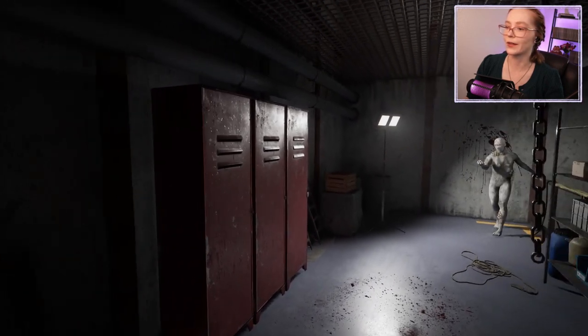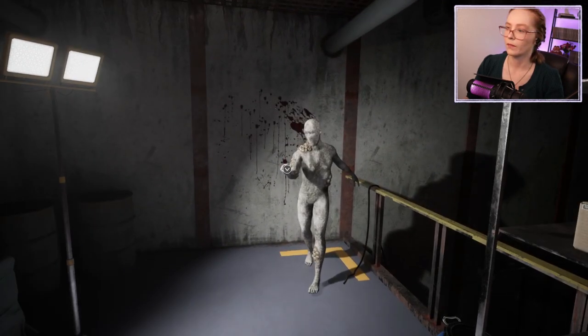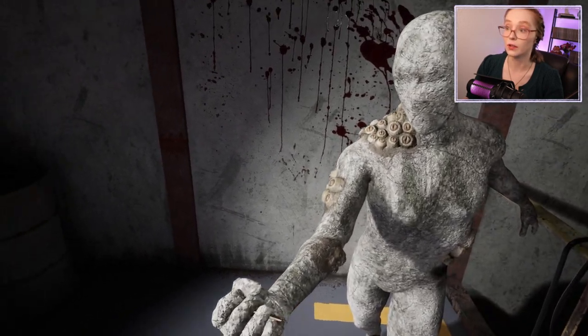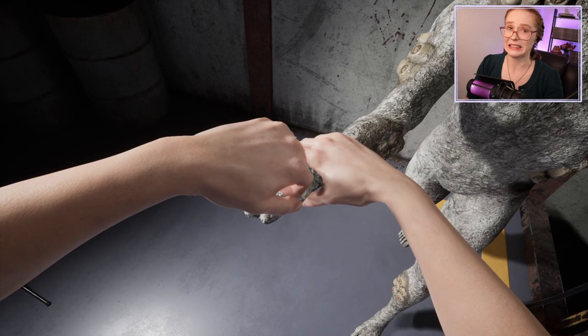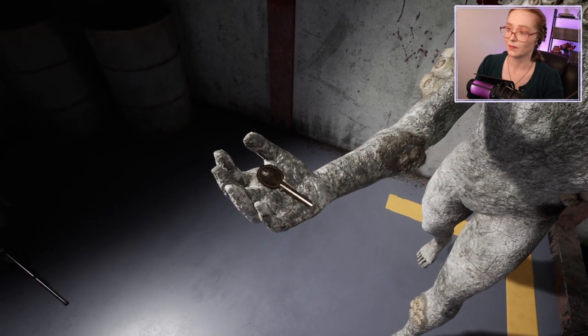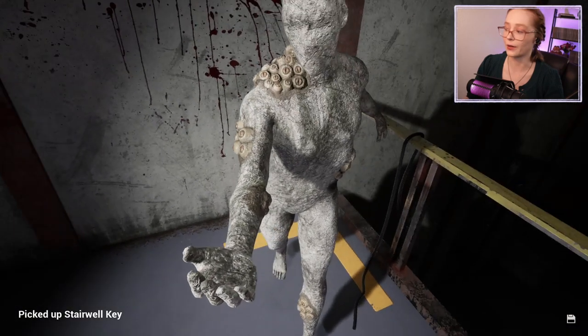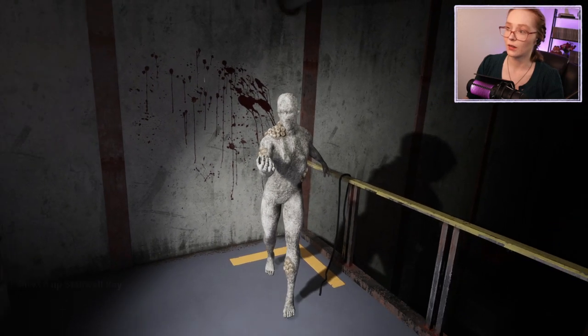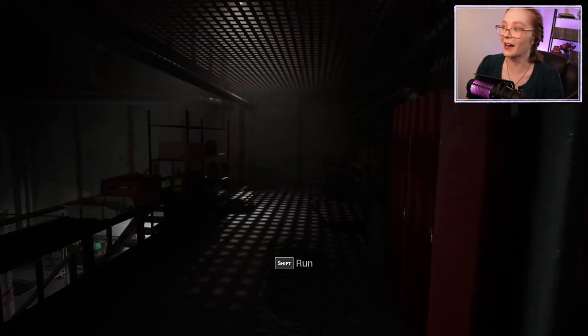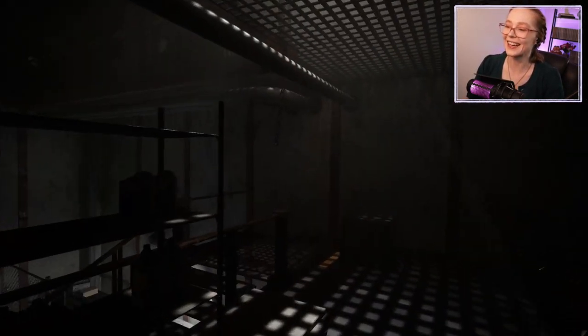I don't like this. I don't trust this one bit. Do not move. Okay, grab the key. I don't know, picked up stairwell key. Okay, are you friend? Why are you telling me to run? I got scared by the chain.